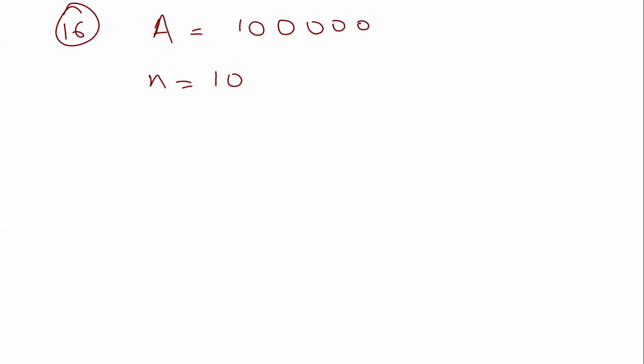The last problem of the exercise, which we will complete right now. Question number 16. A person sets up a sinking fund in order to have 1 lakh after 10 years. So the person requires 1 lakh in the future. N is equal to 10 years. What amount should he deposit biannually in the account that pays him 5% per annum compounded semi-annually? So this is biannually, semi-annually is a half yearly problem. So 10 years will be multiplied with 2, that is 20 installments. I will be 5% upon 2, which is 2.5%.